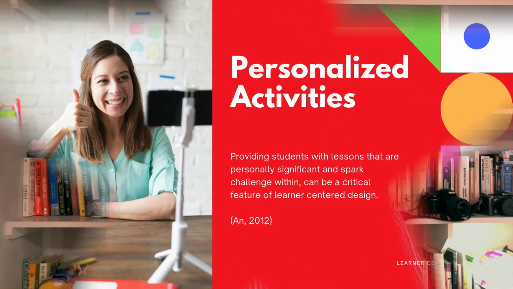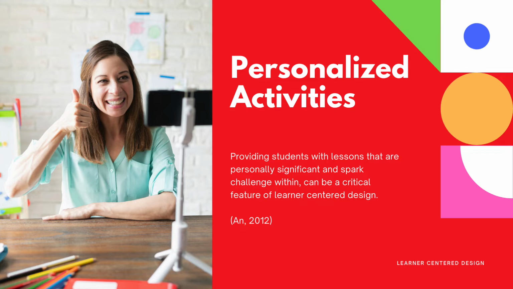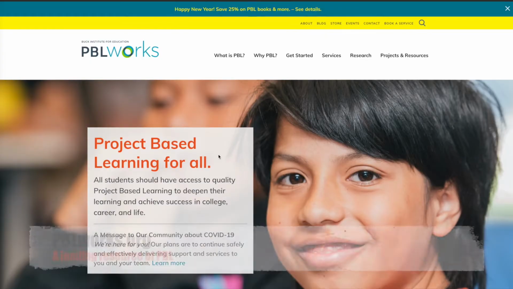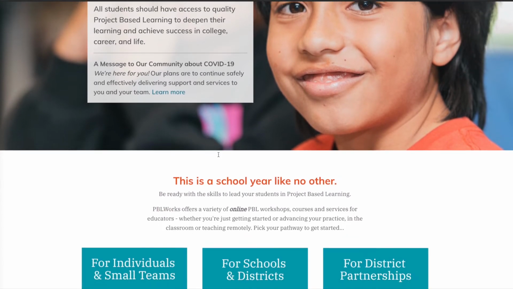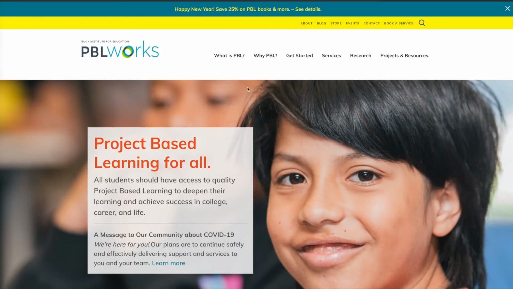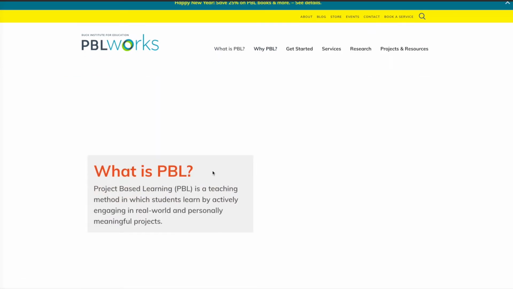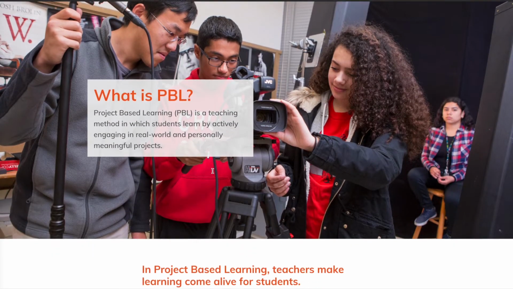they need to learn. Another important feature of learner-centered lessons is personalization. When we personalize activities, the students take ownership. And if you're starting to feel like all of these kind of flow in together, that's because they do. Now, personalized activities can include project-based learning. There are lots of project-based learning websites online that you can get ideas from to create your own project-based lesson. But remember, the most important thing is for it to be student-led. So allow your students to create their own projects.